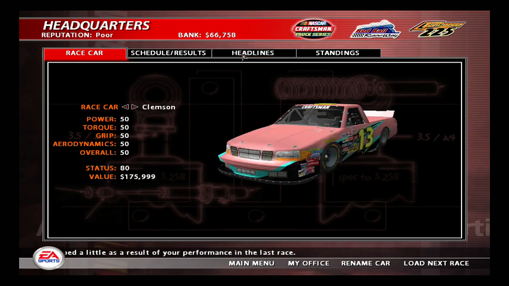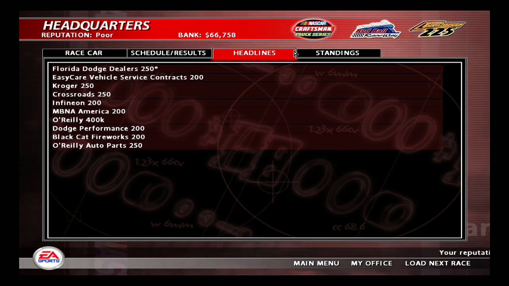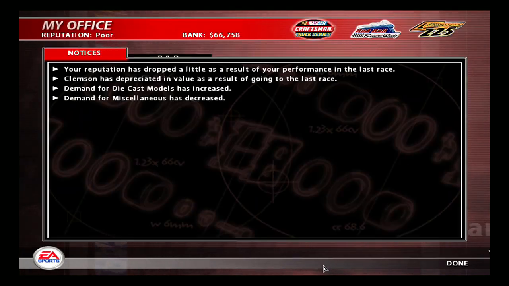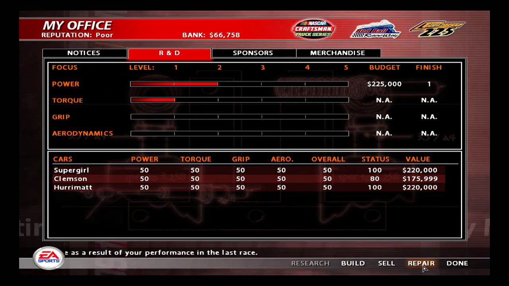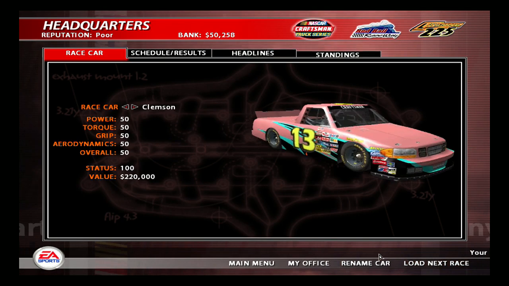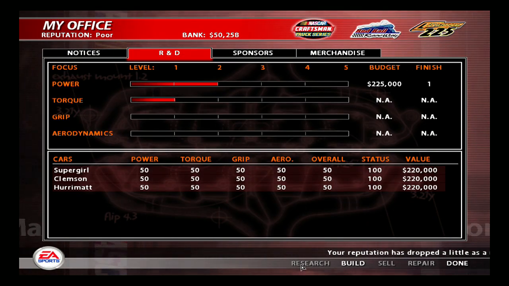Alright, so let's go. Next we have Red Ball Raceway. Standings, we're back in 36 still. Let's go to my office. Reputation is dropped. Oh man. Okay, so let's repair Clemson for 16K, 16.5. We're down to 50,000 almost. So, man, that's terrible. It looks like we're still doing some research and development also. Still researching.